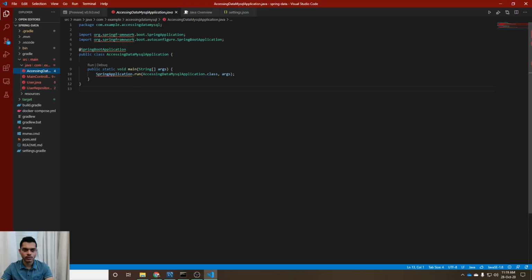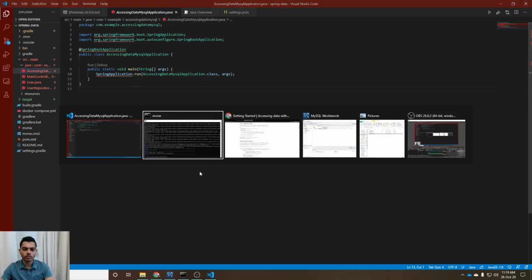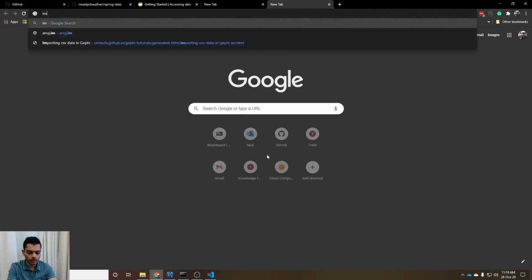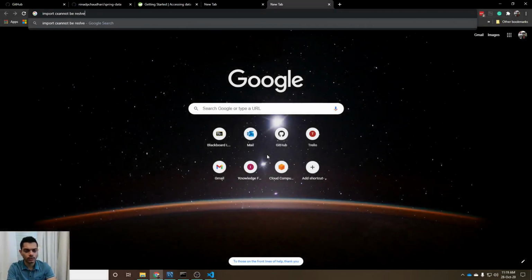So I'm just trying to see what the problem was, if there was any. Now let's solve this problem. What is the first problem? It says the import cannot be resolved. Let's Google it up, right? Import cannot be resolved.